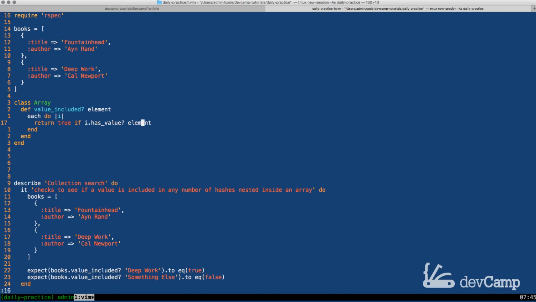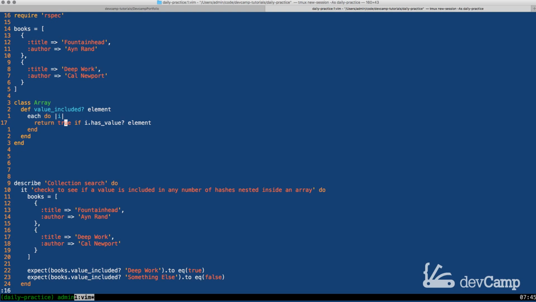So that is this, and this is a cleaner way of doing it as opposed to parsing the hash and then doing double equals for equivalence. This simply says, does the value of this hash, and remember, this is the value, this is the key, so it's looking at the right-hand side, and it's going to say, does that exist? If so, return true. If not, it's just going to keep on iterating.